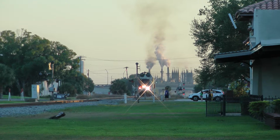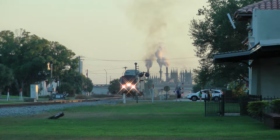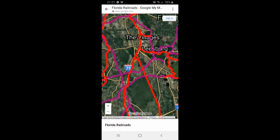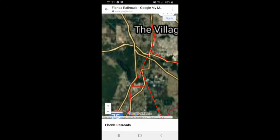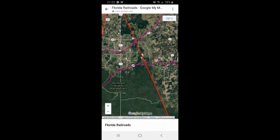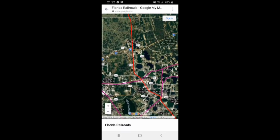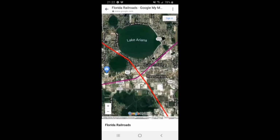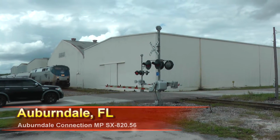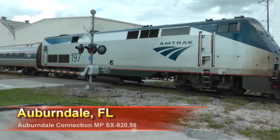The A-line continues to Auburndale, where they cross the former Miami Subdivision from Coleman to Miami. The section from Coleman to Auburndale was removed in the 80s, and now only the line from Auburndale to Miami remains as the Auburndale sub to the RTA sub. One small section of the old Coleman sub exists for about a mile and a half going north of the Diamond. There's a connection on each side of the interlocking on the A-line. Seen here is Amtrak 91 taking the Auburndale connection to head south.